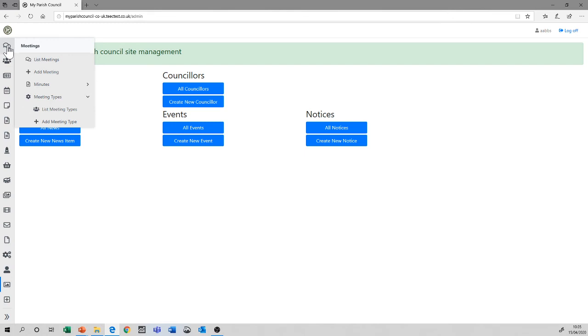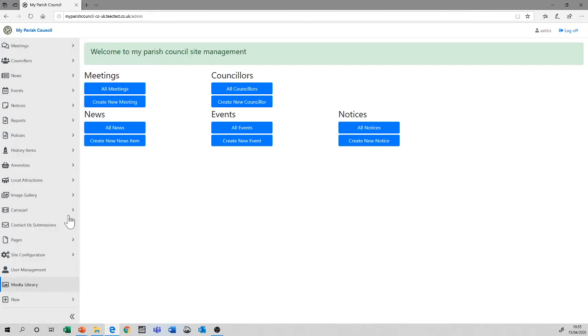The idea of the collapsing left-hand menu is in case you've got a smaller screen, to allow as much central real estate as possible to make your edits. So that's all for the introduction. We've learned how to log into the system by adding the word admin at the end, add our username and password, and of course to log off.